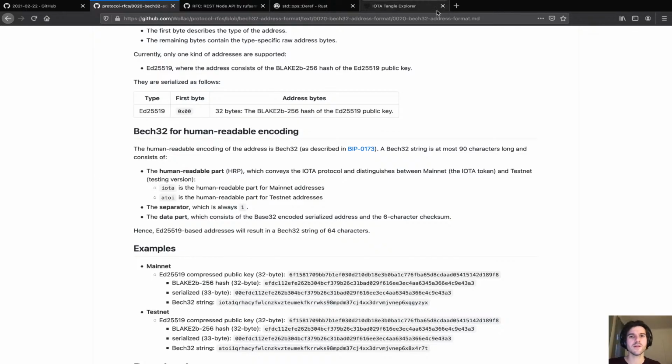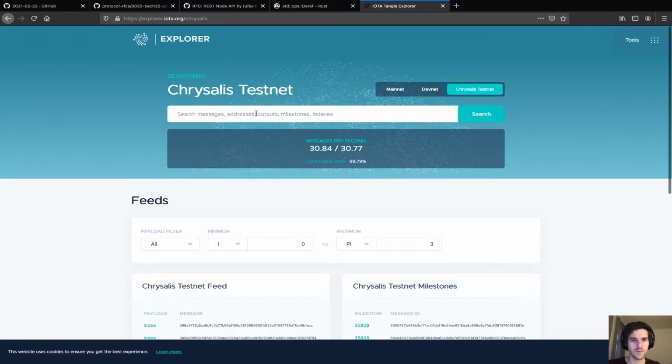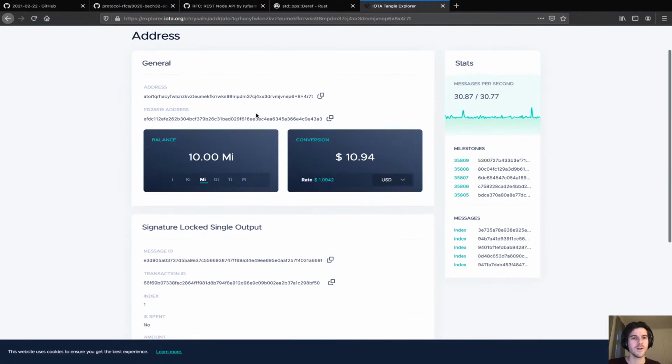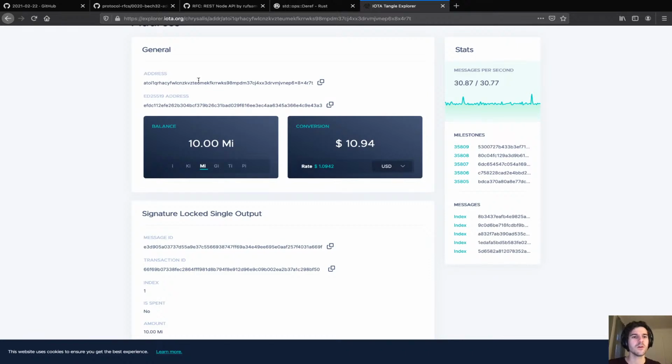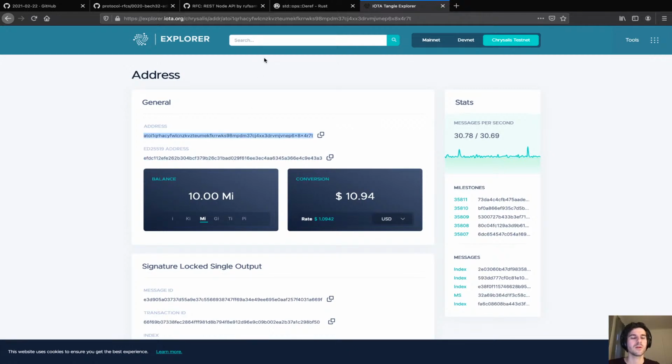Alright, but as you can see in the Explorer, maybe I can do something like that. With the Explorer, can I do that? Yes. You can see that the Explorer works with two kinds of addresses. You can give it Bech32 addresses, but you can also give it hexadecimal addresses. And that's also how the API works, so it accepts both formats. I can use the Bech32 address and I get back to this. I can also copy paste the hexadecimal address and I also get back to this.